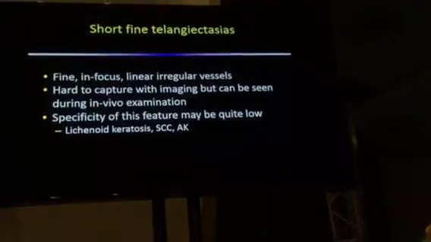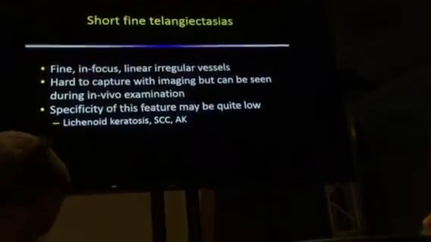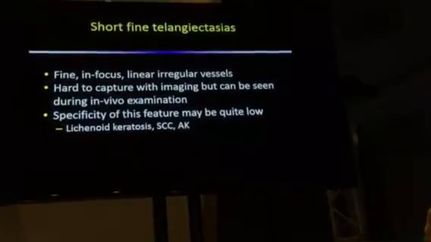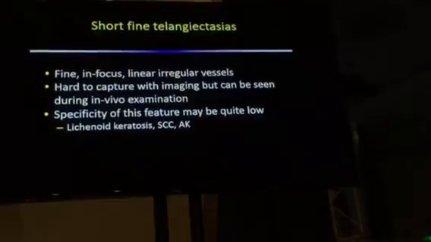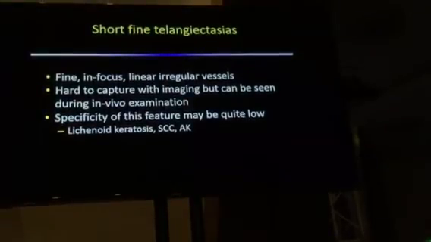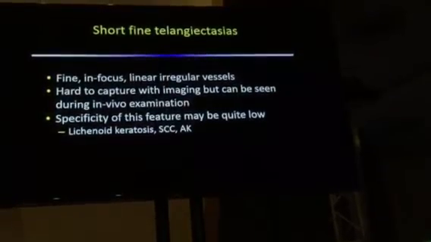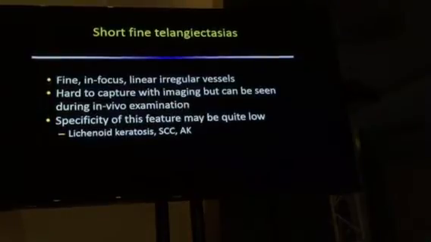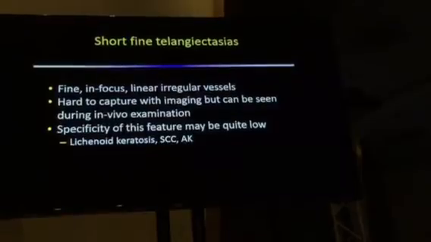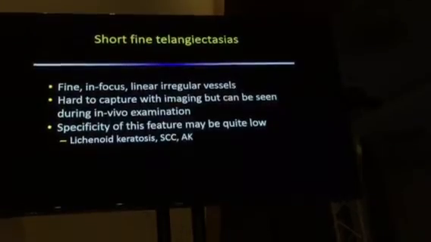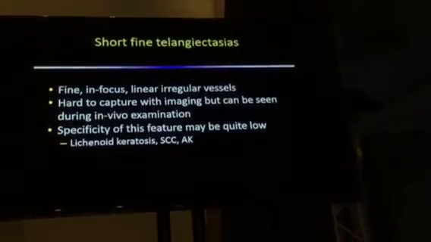Short fine telangiectasias. For me, this is a controversial dermoscopic feature. They're defined as fine, in focus, linear, irregular vessels, sort of serpentine. They can be very hard to capture with imaging. You see them much better during the in vivo clinical examination, in my opinion. But I am concerned about the specificity of this particular structure, as well as the interobserver agreement.